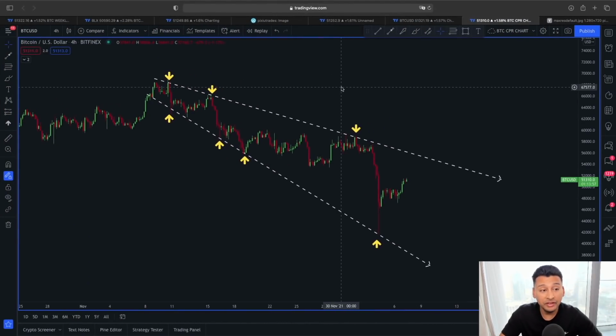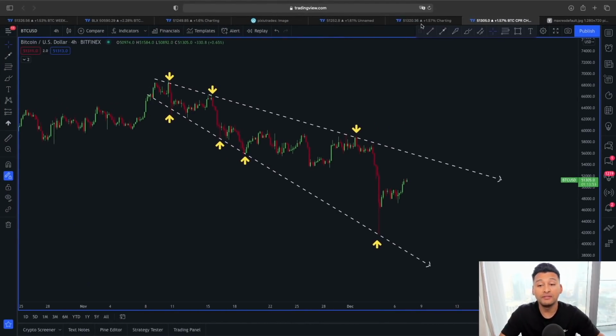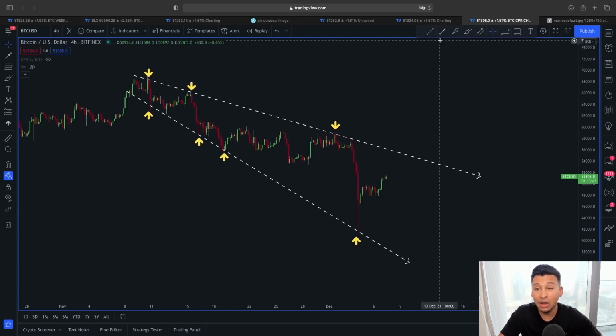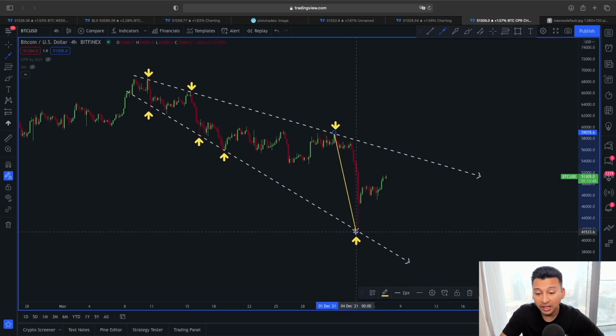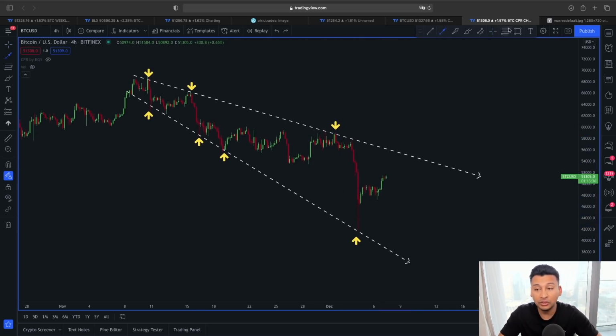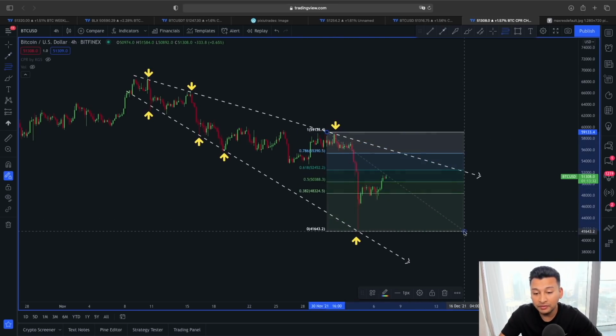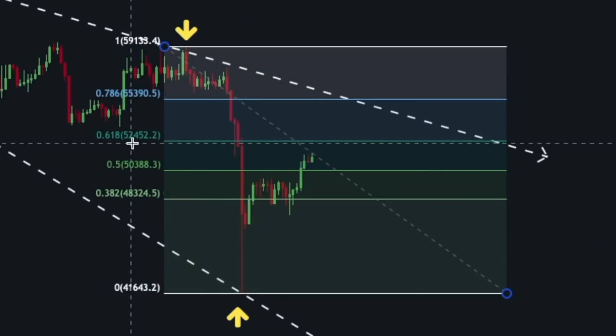So guys, now if we look at this price action of Bitcoin in a 4-hour time frame, I want to show you one very interesting scenario here. According to this descending broadening wedge, as you can see, the lower line was a strong line of support, upper line was a strong line of resistance. But in our case, we said if this here is going to be a relief rally type of scenario, then in a smaller time frame, the price of Bitcoin must break out of this resistance line, the resistance from this 0.5 Fibonacci line and 0.61 line, that is between this 52,000 price area.